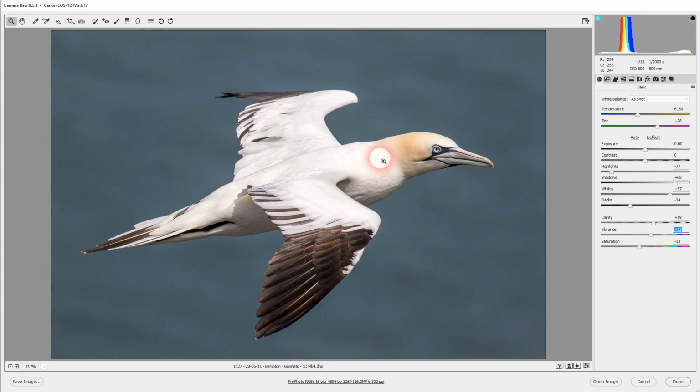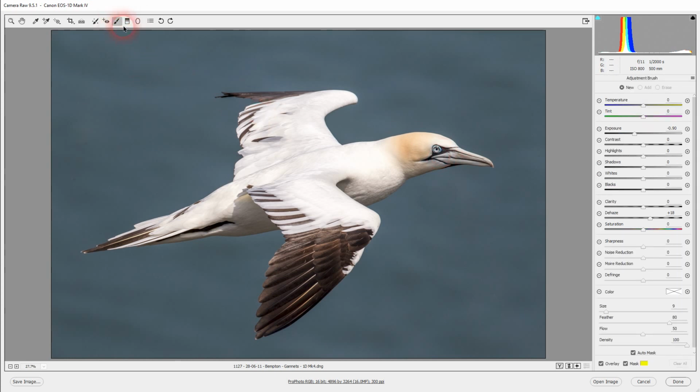Now then, we still have a little bit of very bright area here, and I'd like to emphasize some of the area around the eye, brighten that up a little bit. So I'm going to use the adjustment brush to do this sort of thing. Let's get all these sliders back to the center. We can click on one of these buttons here. It centralizes everything apart from the slider in use, and you can just double click on the remainder and it's all centralized. Okay.